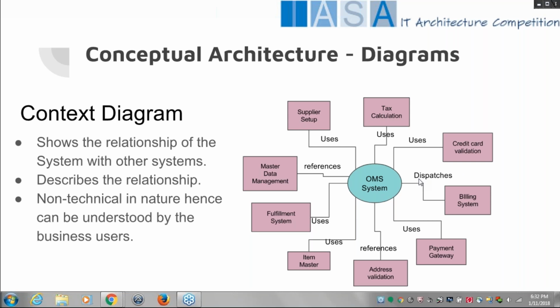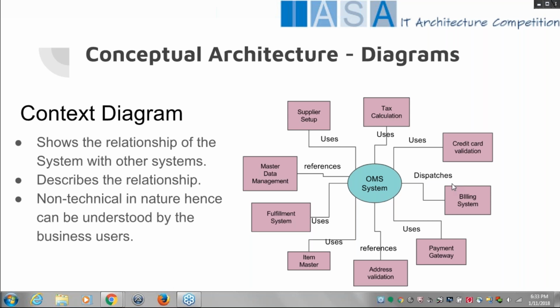So, in other words, are we saying this context diagram is essentially identifying the system of record for, let's say, a particular data entity, or a conceptual architectural context and how the systems are related to each other? That is correct. I'm just going to pick on one term that you said, data entity. The first notion that comes to mind is, what is the data I'm going to use from the other systems? But that's not what this is about. I don't necessarily think that you're saying that, but I'm just making sure that we understand it. What this says is that the credit card validation system is another system this thing is going to work with. Is that making sense? Yes, and I think we are on the same page. Got it. Okay, perfect.